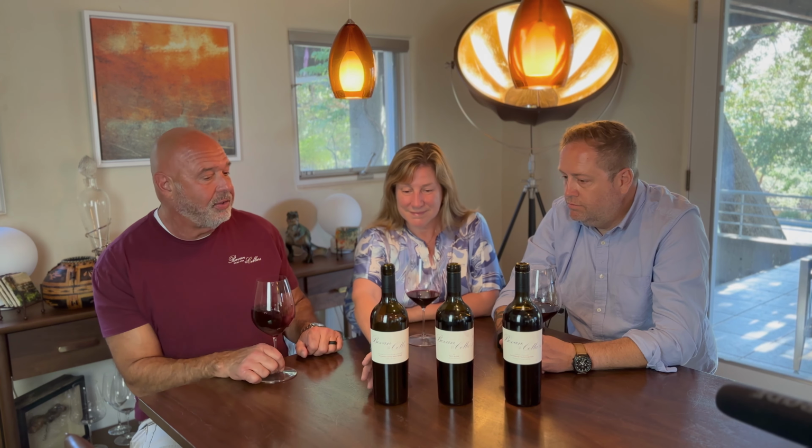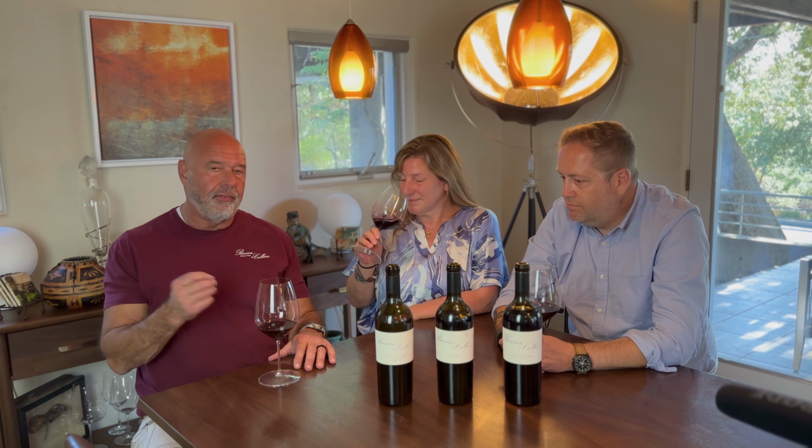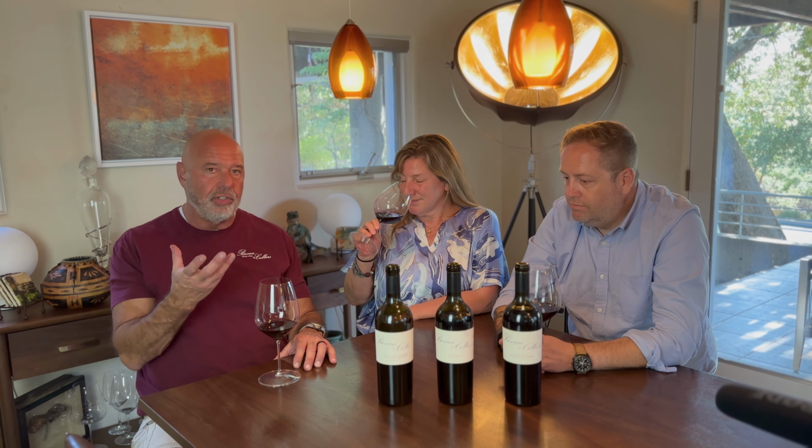And now that they're in bottle, I think some of the new things we did to the wines actually paid off. And so we're going to start by trying the 21 Sugarloaf. And as always, Sugarloaf is a right bank blend. We're using both Cabernet Franc and Merlot. This vintage, we're about 60%, 61% Merlot with 39% Cabernet Franc. And I used a little less Franc this vintage because the Franc was so tannic that I needed the seduction of the Merlot to offset all those tannins.